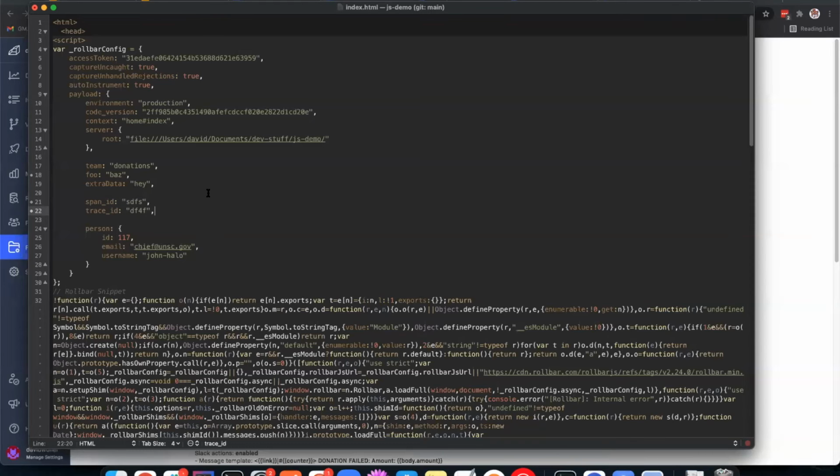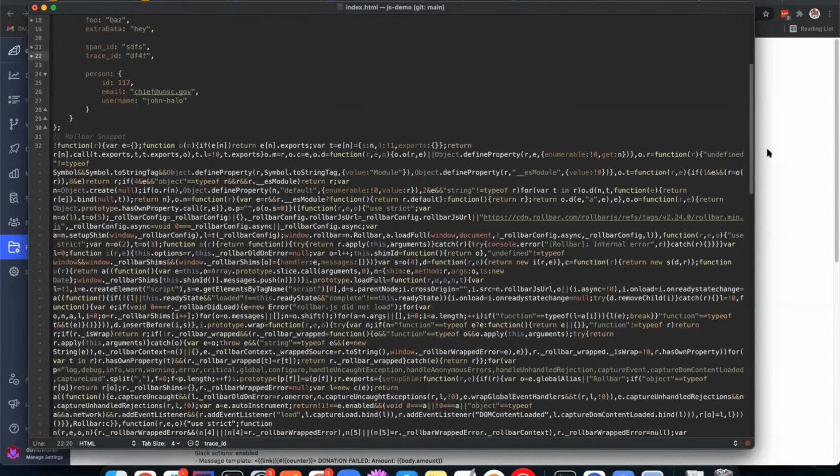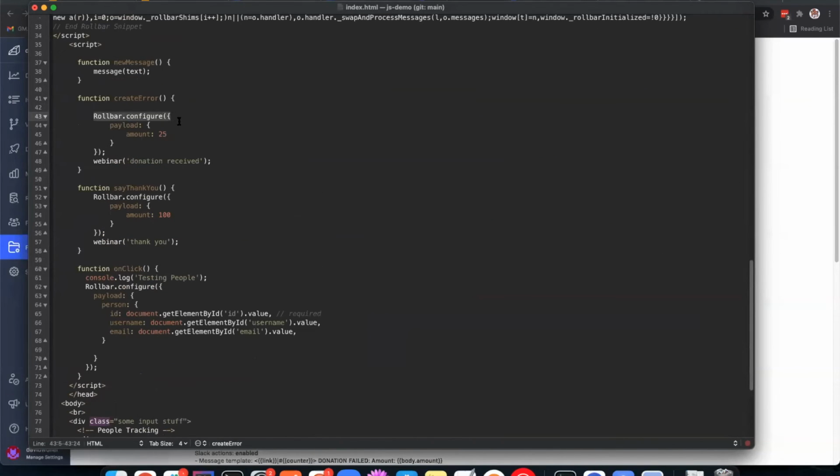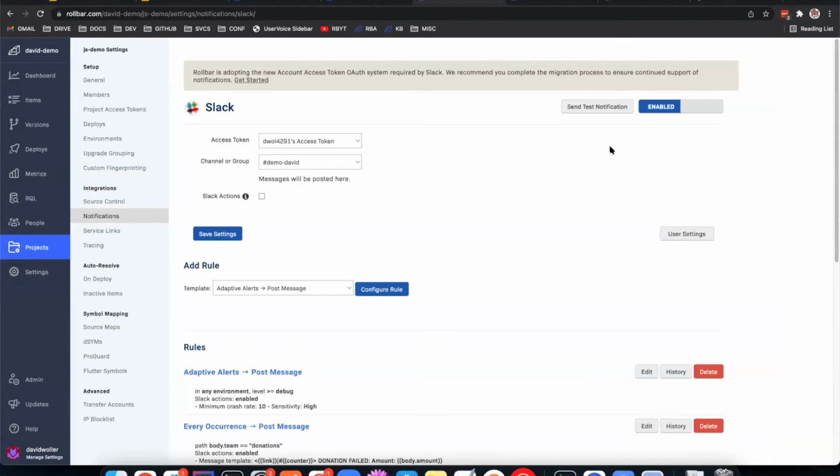I'm not that familiar with tracing as a topic. I wish I had some experience with it, but I think you may be injecting those values during execution time, where you call rollbar.configure once those values have been assigned. Because I don't think you know trace and span ID at setup time, but probably during runtime. So in this case, you could add those as part of the payload configs later in the process. And then there's a number of ways to benefit from the trace and span ID, not directly relevant to what we've got today, but definitely a good feature to know about.